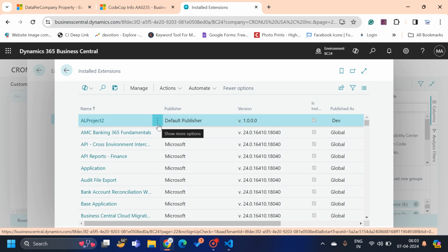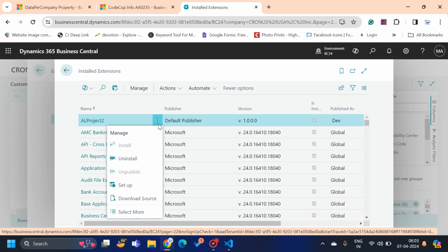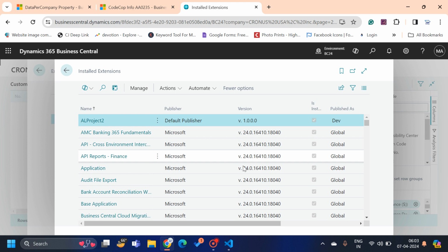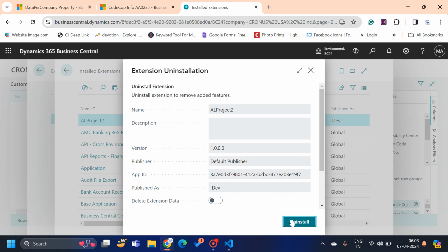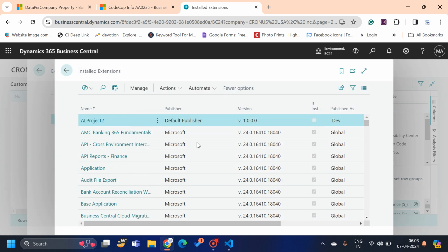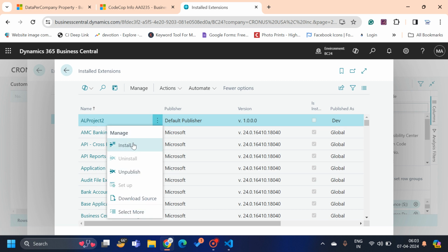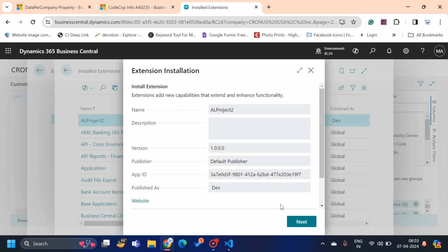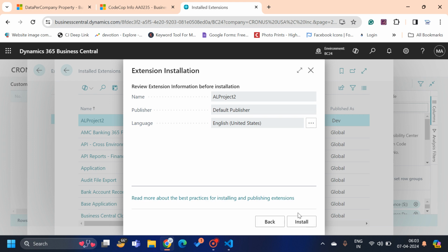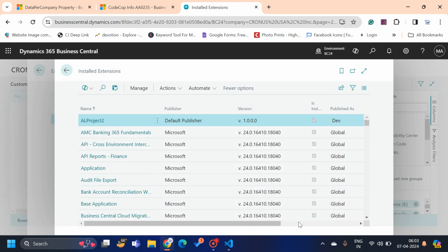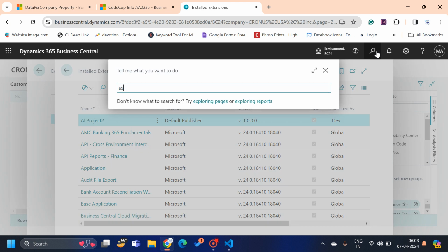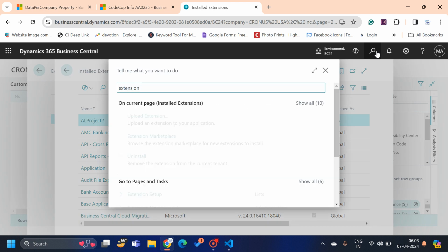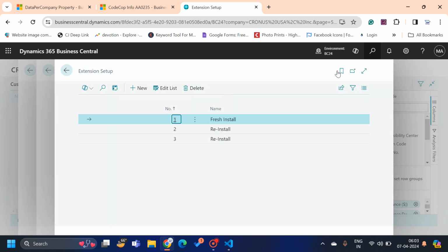Now if you uninstall it again, let me show you again. If you uninstall it multiple times and then install it again, in all those scenarios only the reinstall case is running and the fresh installation case will never happen until and unless you remove the data as well, or you remove the extension itself, right? So see, third time also the reinstallation is running.